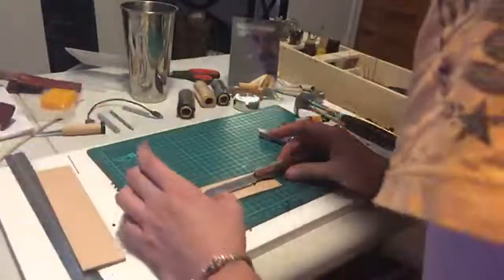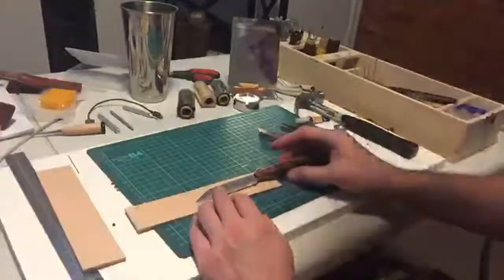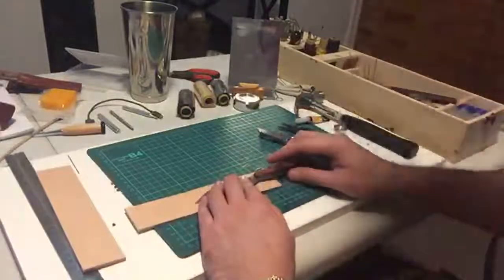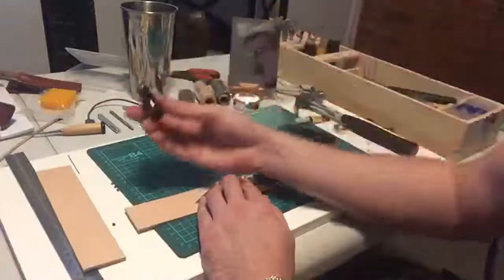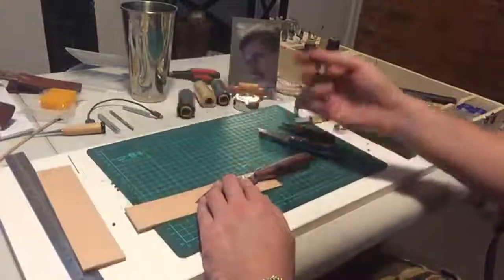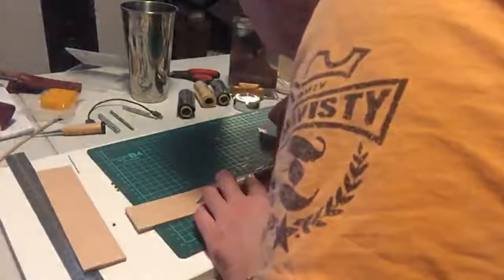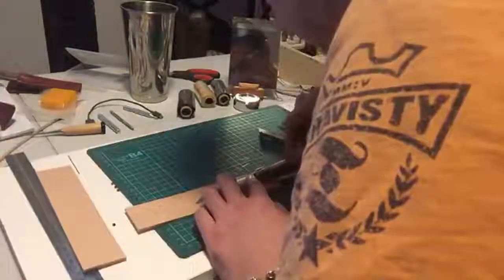So, this is kind of the plan. Have it sit kind of like this and get that profile cut into it. To do that, we use what's called a scratch awl. And here is one here. Now, tanned leather, you can literally scratch and it holds the line on it. So I can trace the shape that the knife handle makes.